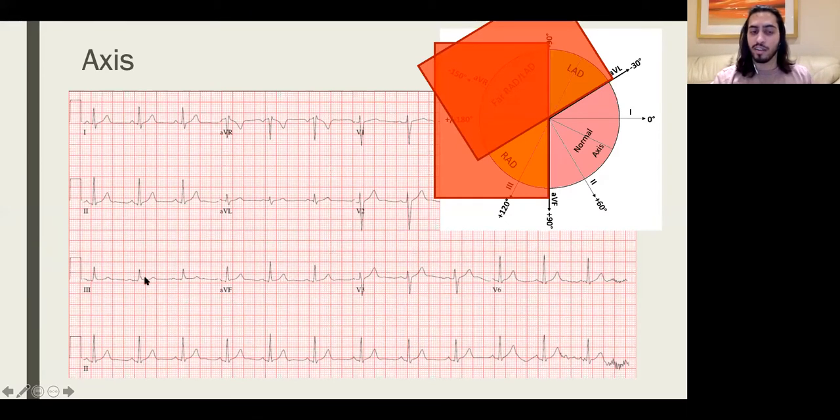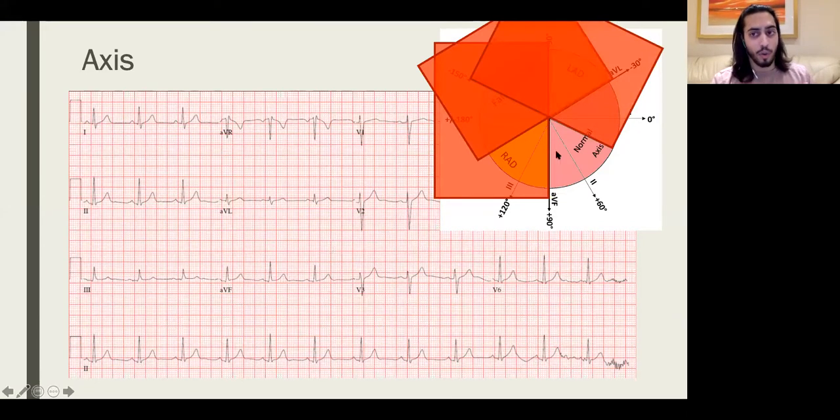Positive deflection, again, another positive. Lead 3 is going this way, 120 degrees. We know that the axis won't be anywhere opposite lead 3. So on this semicircle, more than 180 degrees away from here, we'll get rid of that. So by looking at those leads, we've already isolated where the overall action potential of the heart is traveling. It's going into this small area here.